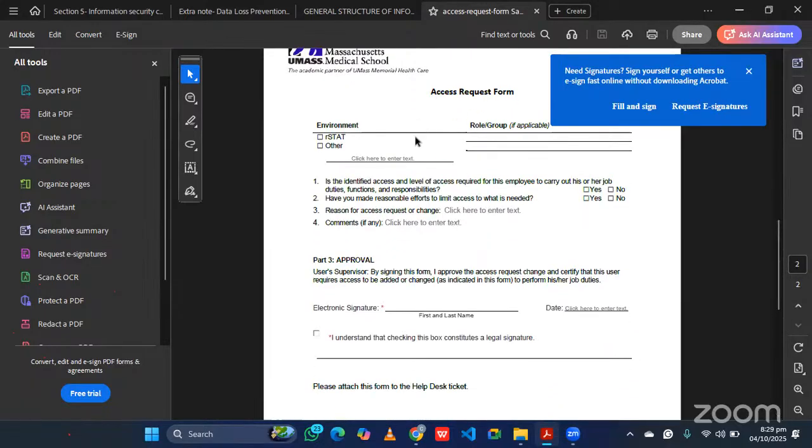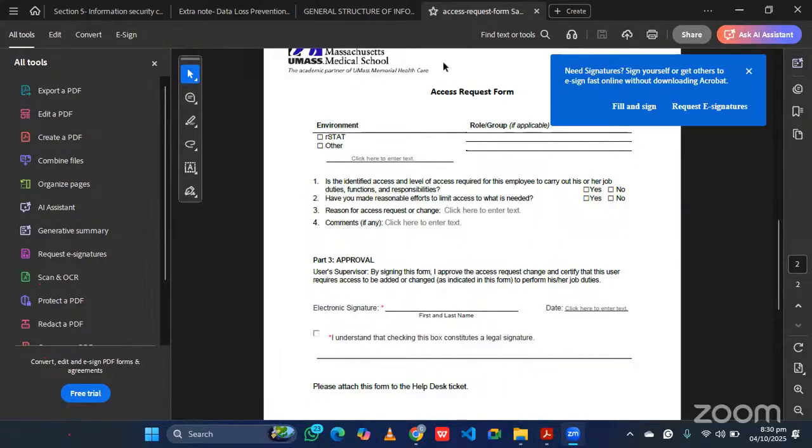And then you state why you need access to that particular file or document which you don't originally have access to. Then it's the approval, the supervisor signing this form.